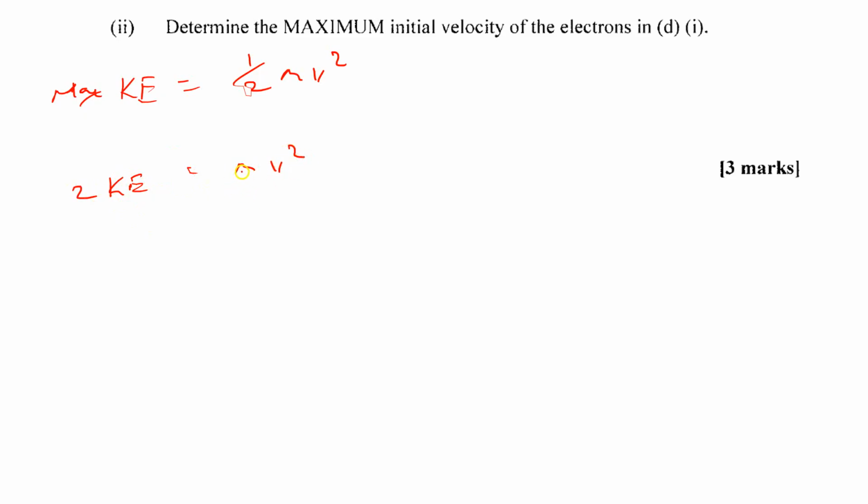Now we want to get rid of the m. So you must also know how to transpose correctly, guys. When you're transposing, you move the furthest thing away from what you're trying to find. So in this case, the half was in my way. So I move it out of the way, go over that side. Then the m is now in my way, so I need to divide both sides by m. Right? Cancel m on one side, so I'm now left with 2KE over m equal to v squared. I want to find v squared.